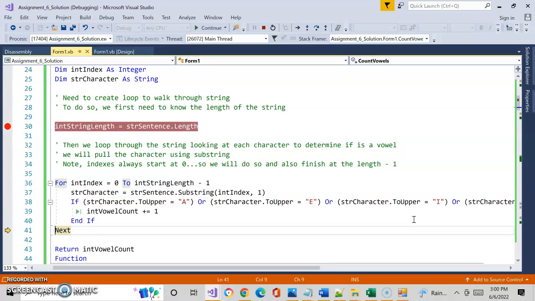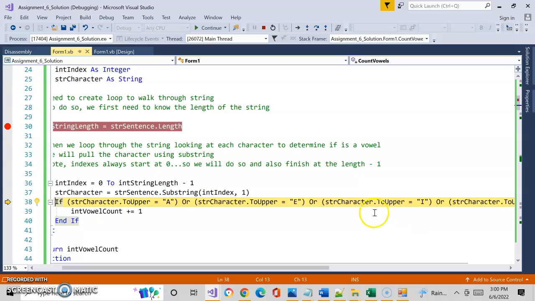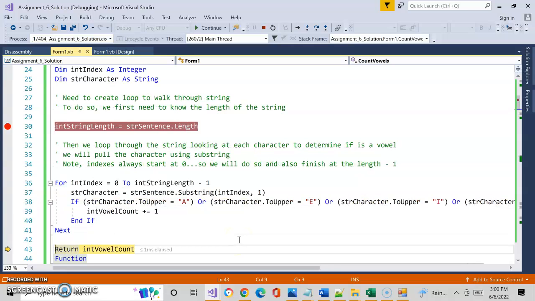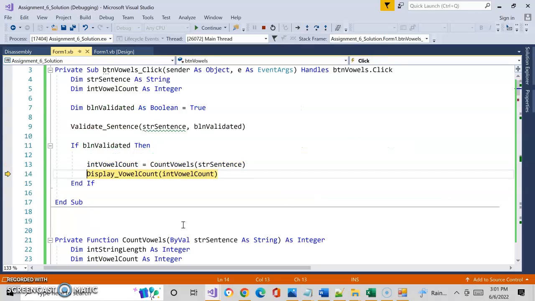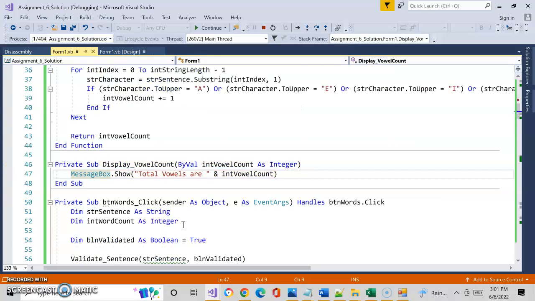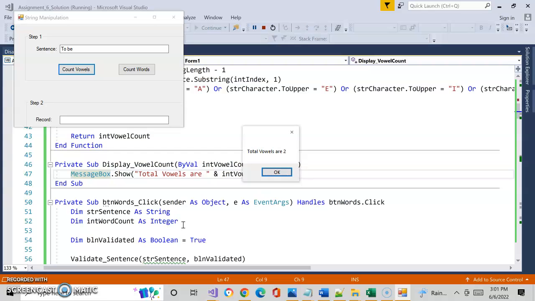I keep going. I'm going to loop all the way through until I am done. In this case is my last character right here. Let's see what we got. Yep, we're on the E. And it's going to come up. I'm out of the string because my index is now at 5. And then I'm going to return this back. And once I return it back, it's going to display it. And there you are. Total is 2.